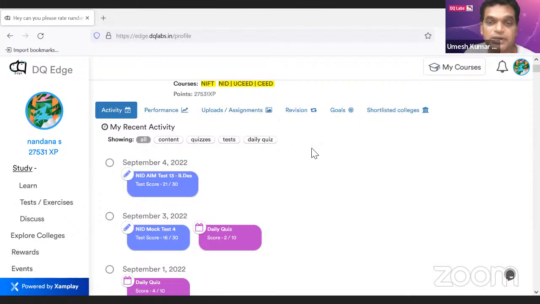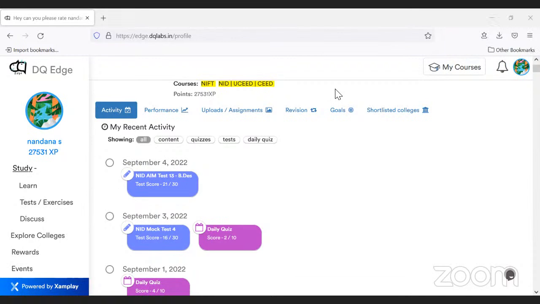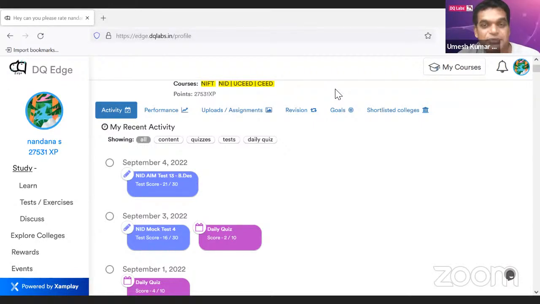So please try the Chrome browser. It should not occur, because Anika also did a live demo in front of us and she was able to open it. I have opened it in Chrome only, and the questions from the daily class are opening, but the test one is not opening. I don't know why. All right, it is okay. Can you just use the bug reporter and report it? I'll also inform the tech team so that they can look into that. Okay, go on. No, sir, nothing. Okay.